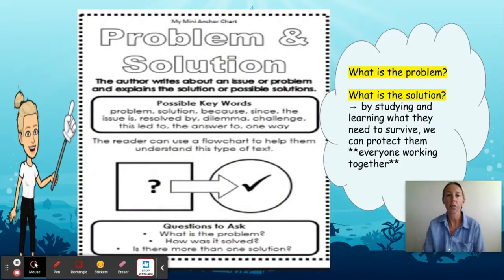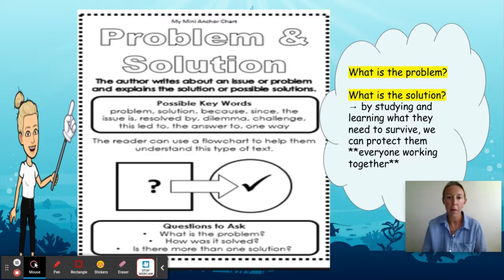Today we are going to focus on finding the problem and solution in our nonfiction text. So there are 2 key questions that we want to ask ourselves while reading. What is the problem and what is the solution? I've identified the solution for you, and I'm going to show you how I did that.